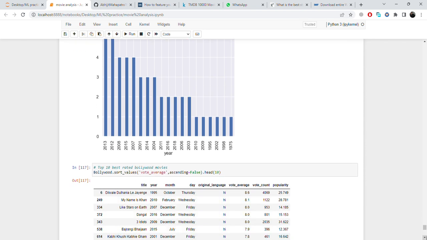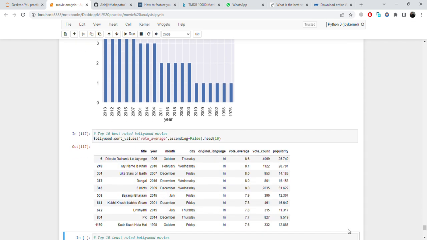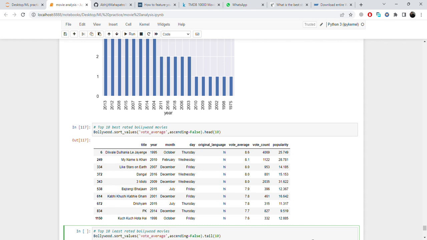Then we use the dot head command to find the top 10 movies. So the top 10 are mostly Dilwale Dulhania Le Jayenge, My Name Is Khan, Dangal, Three Idiots, Bajrangi Bhaijaan, Kabhi Khushi Kabhi Gham, PK, Kuch Kuch Hota Hai. These are all movies that most of us know.